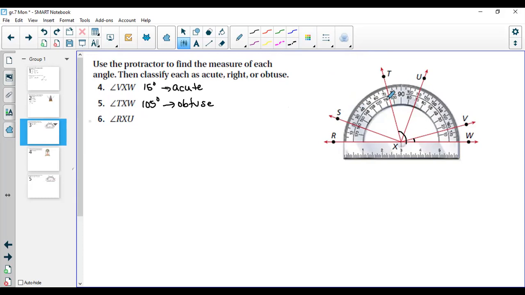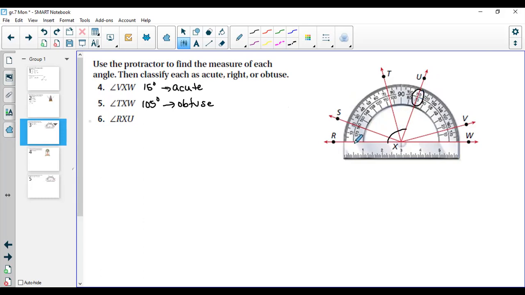Next is angle RXU. R, X, U. So they're talking about this angle here. Now again, just by the look of it, you can say that it is an obtuse angle. But we need to write the measurement. So the two questions, which are the two hands, hand R and hand U? Is any one hand on 0? Yes, hand R is on 0. So where is hand U showing? It is showing you something between 70. Either it should be 70 or 110.